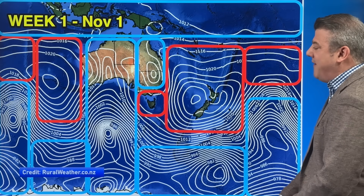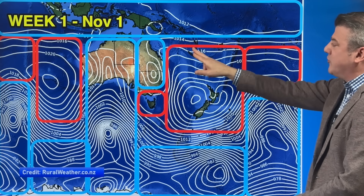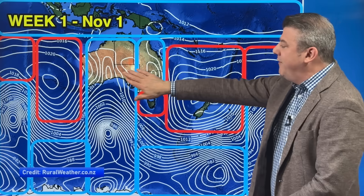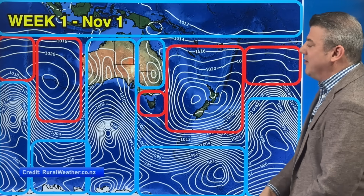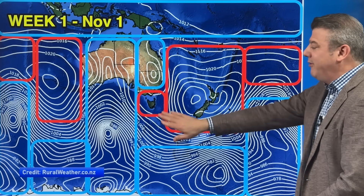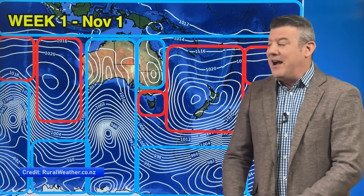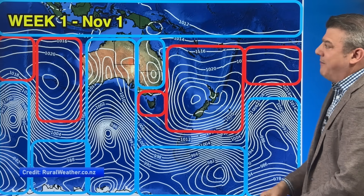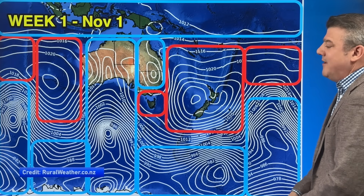Let's take a look at the air pressure going into November. We start with that big anticyclone over the New Zealand area, stretching right up to the tropics and encouraging easterly winds. There's a lot of low pressure around Australia moving out to the eastern side, with another low forming on the western side — that's why we're seeing temperatures fluctuating as those lows move along. Tasmania will be pleased to see a little high pressure after the stormy weather. Both Tasmania and New Zealand's South Island and lower North Island have had an especially windy past few months. So it's a bit of a messy start to the month for Australia, but a very settled start for New Zealand.